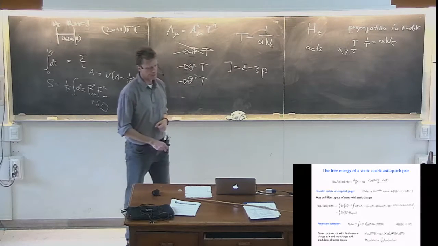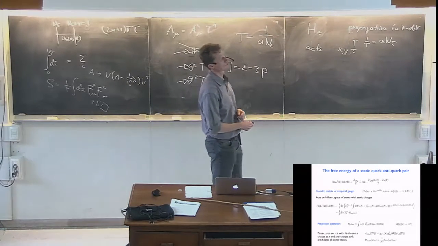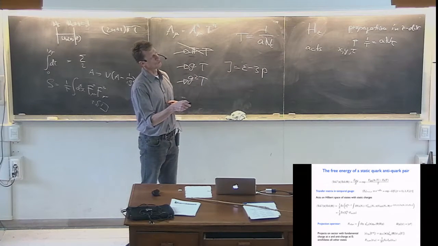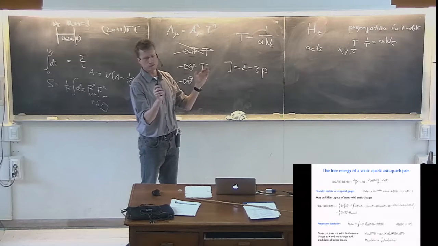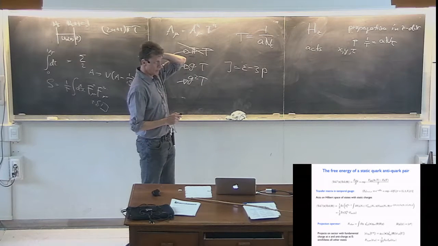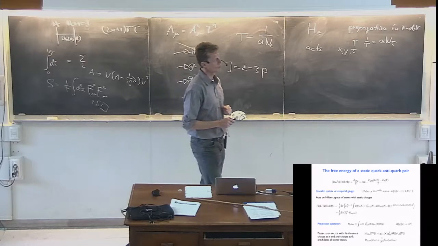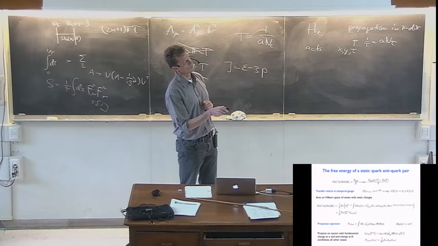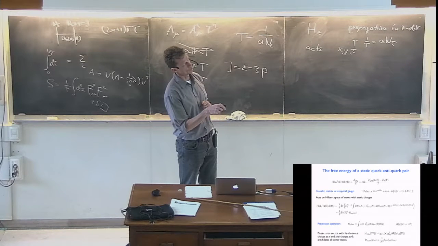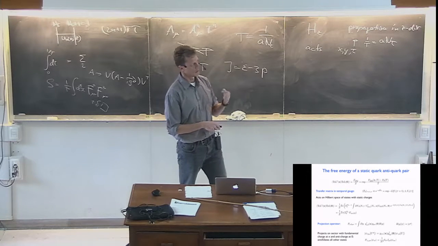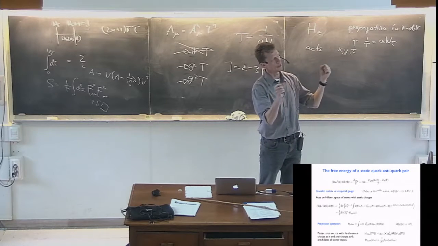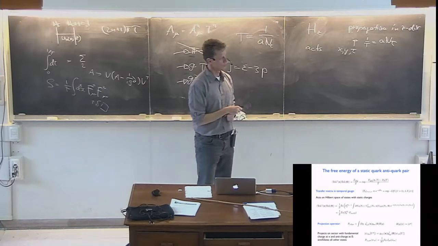Let me move on to one more thing about confinement, namely the study of the free energy of a static quark-antiquark pair. We discussed that earlier. This is a hypothetical system with infinitely heavy quarks. You can do an analysis with the transfer matrix and find that this has an exponential decay. This is a correlation function of Polyakov loops, and it corresponds to a system with free energy with two static quarks present or not present, and the free energy difference tells you something about the confining property.